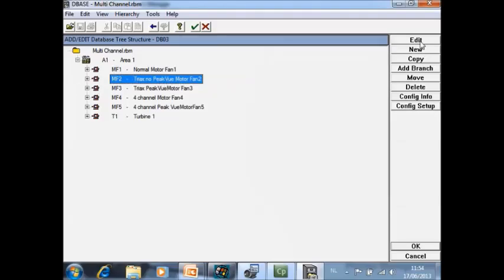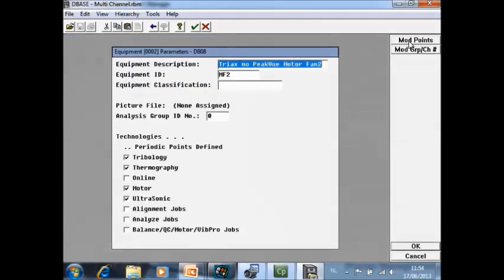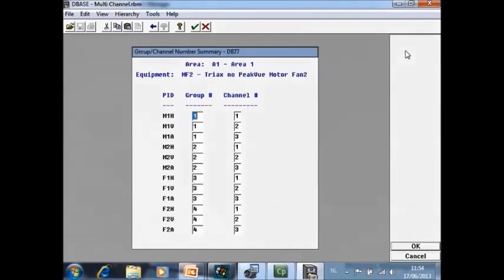So select machine level, go to edit, go to modify group channels, and now you can combine up to 4 channels. If you're working with a triax sensor, group number 1 to 19 is reserved for triax configurations. Starting from group number 20 to 99, those are reserved for individual sensors.